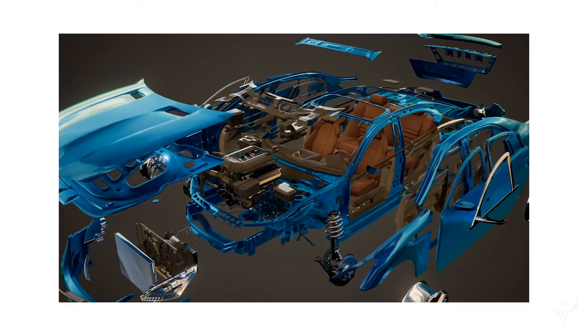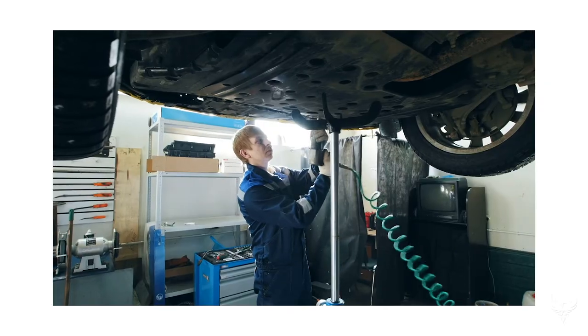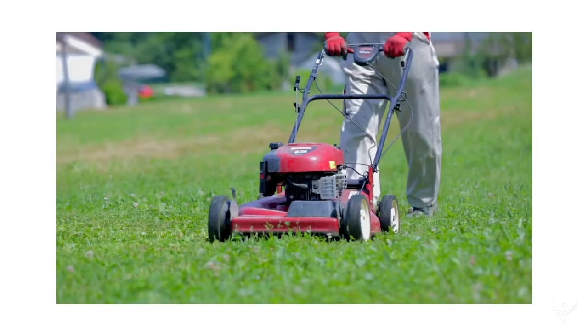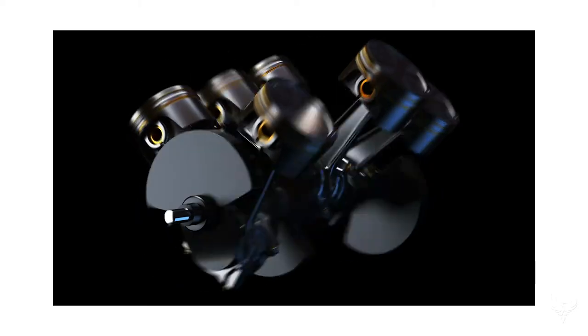Think of this like a sports car. Every part of that sports car is designed to provide optimum performance and addresses several important keys to its success. Now imagine if you took the engine out of that sports car and replaced it with a lawnmower engine. The car would appear the same, but if you look under the hood or tried to drive it, there would be an immediate noticeable difference in the performance.